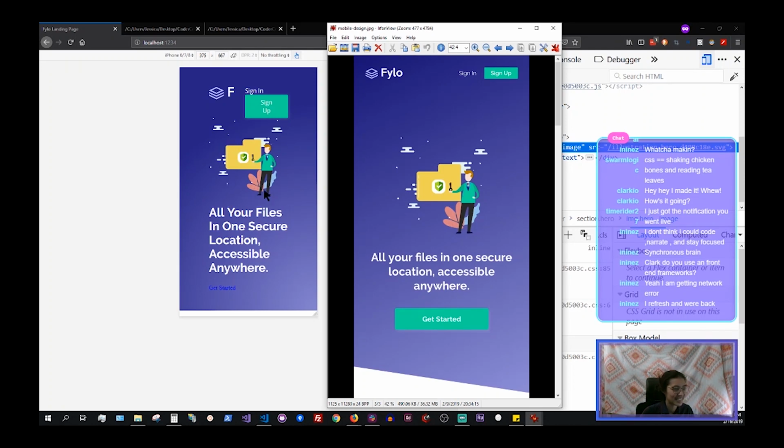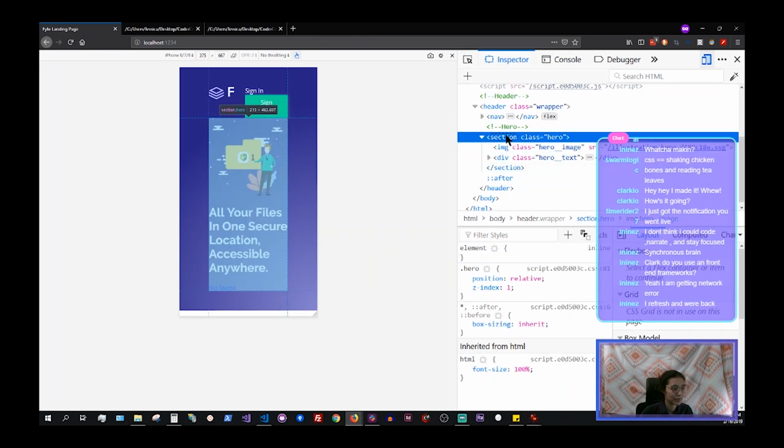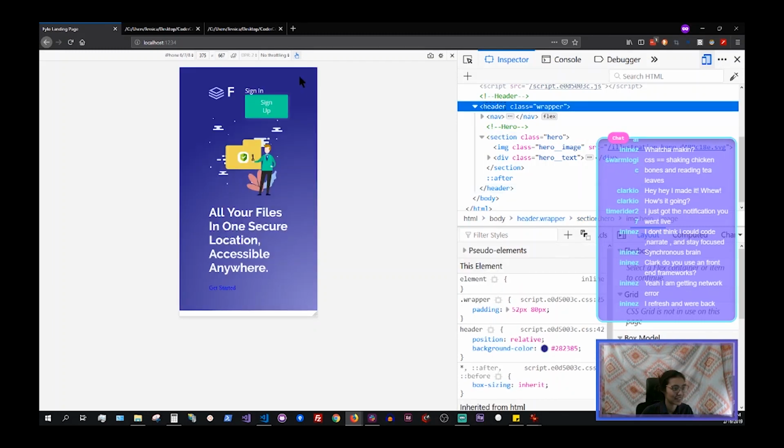But okay, so the hero image looks pretty good. There also seems to be like a bunch of space between the nav and the hero image. So let's just figure out, that's about, what was it, 372? Yeah, 372. So we'll just add some space above the image. Oh, I know why the padding is like, okay. On the header, there's a bunch of padding. Yeah, it's 52 and 80 pixels for padding, so we'll fix that later.